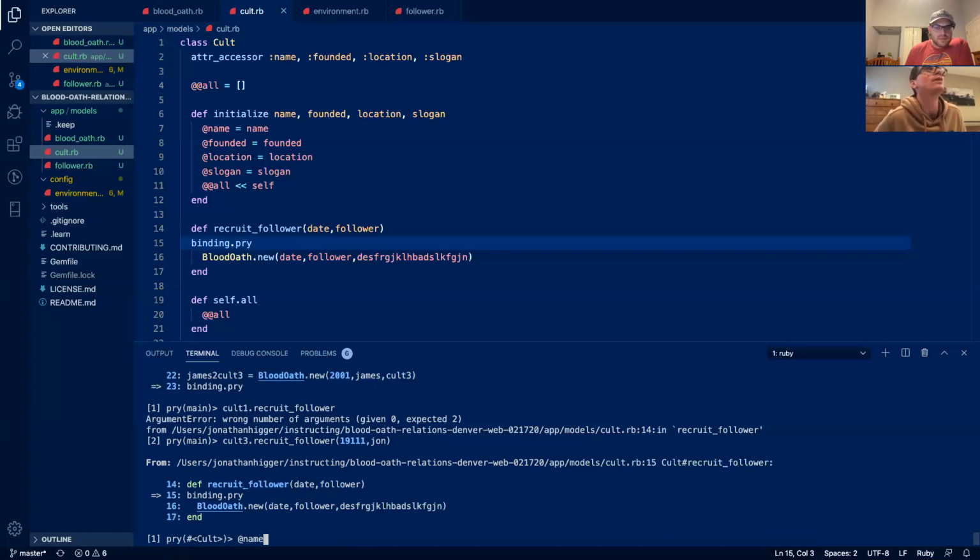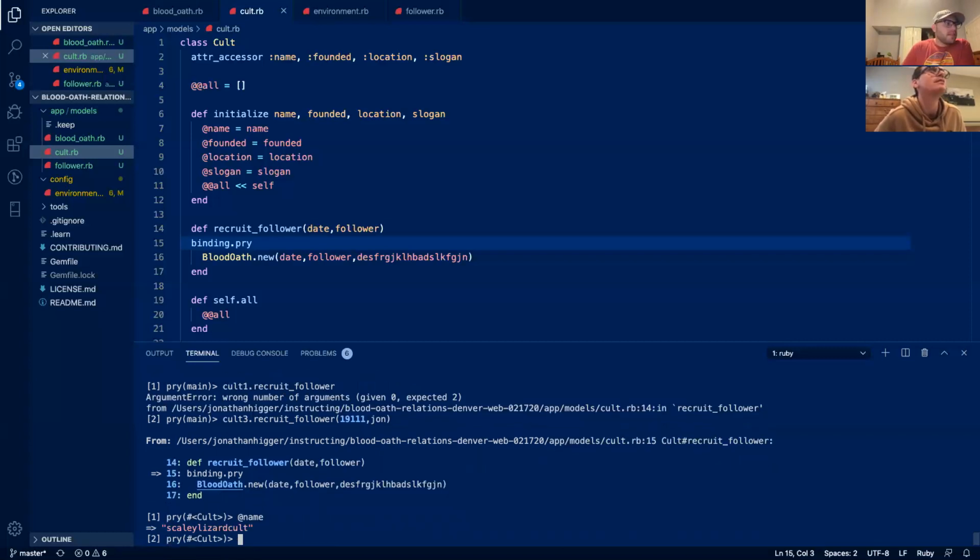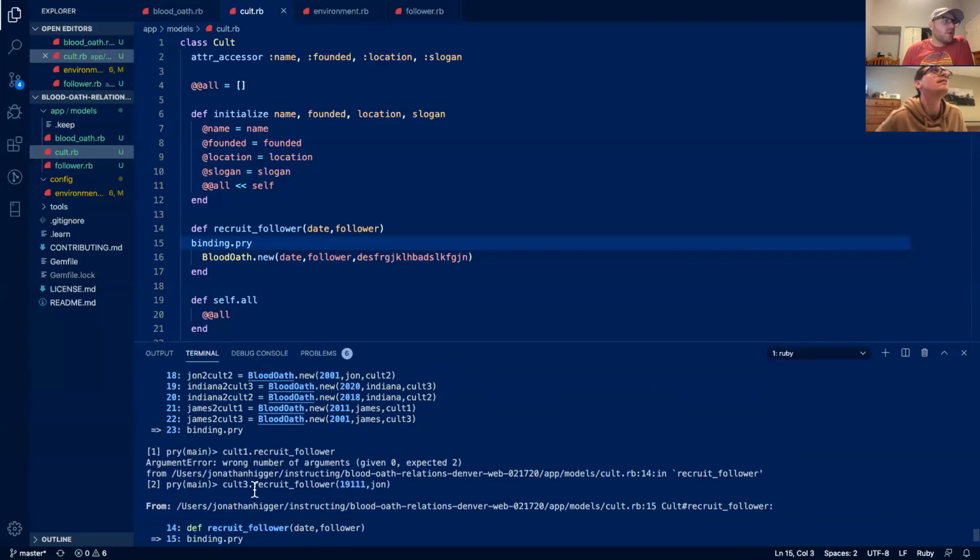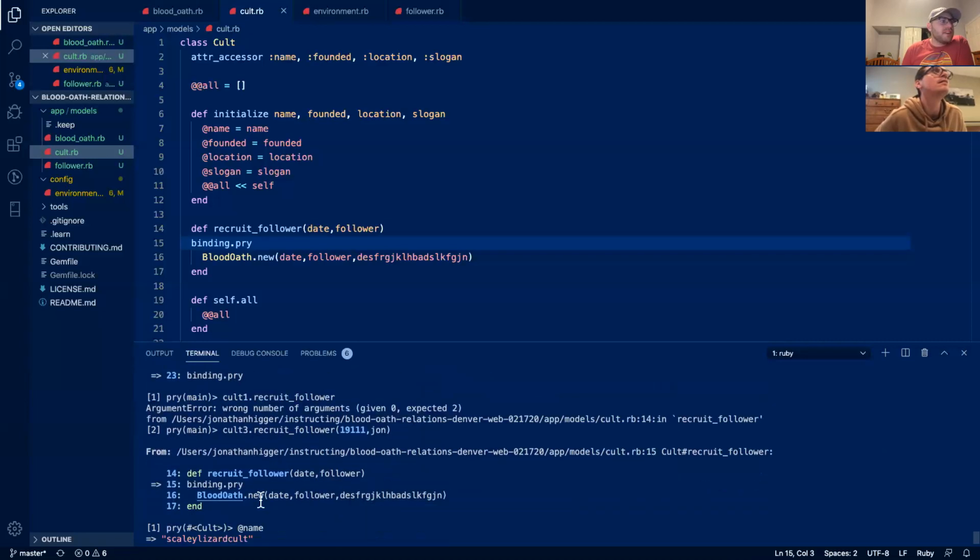Well, now would it return John now that you just entered him in as a what? Oh, is that cult 1? Exactly. So we called this method on what? We called this method using cult 3 dot cult follower. So this is the name of cult 3 because the instance that I called it on is cult 3. Does that make sense? Yeah.